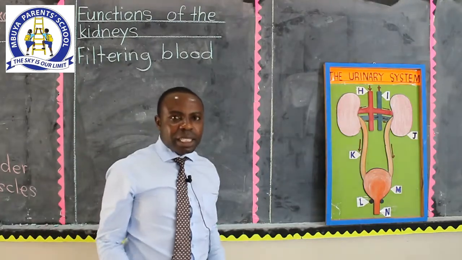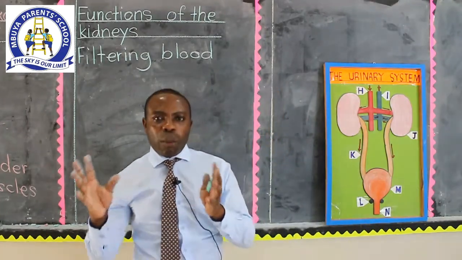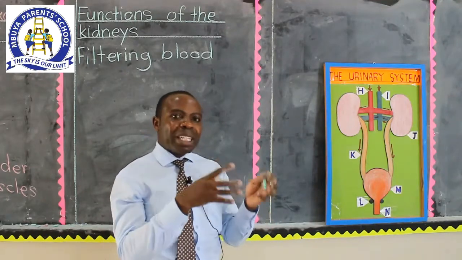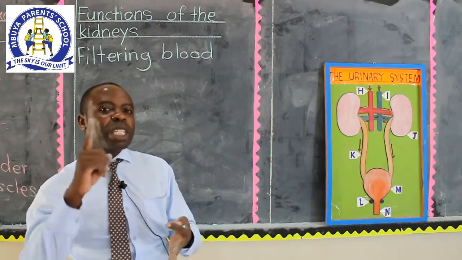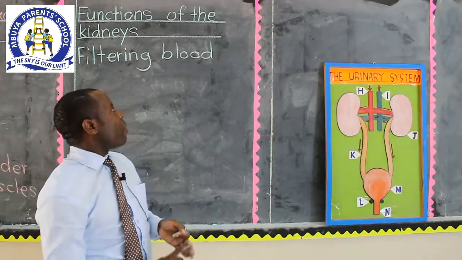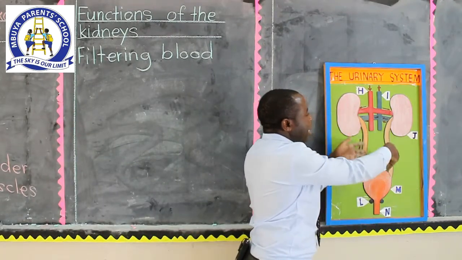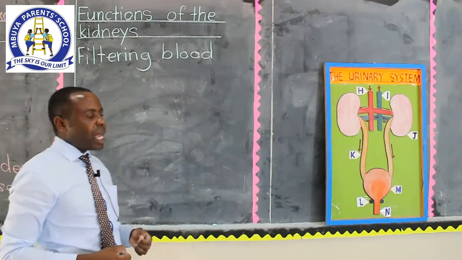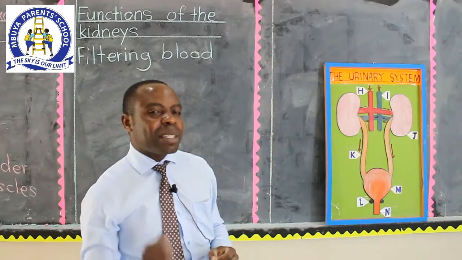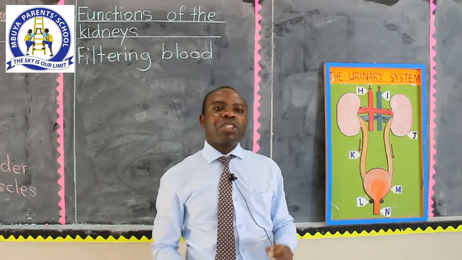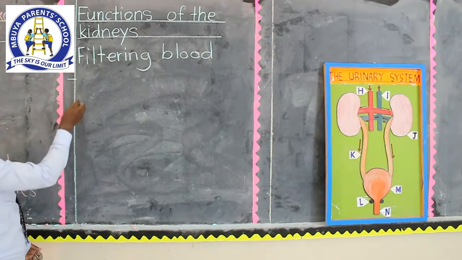When this blood is filtered, then urine is collected from blood, and that urine contains many things, or what we call the components of urine, the things that form urine. These include uric acid, we have got urea, we have got water, and then we have got salts. Now, after filtering blood, urine is collected, and then it is not maintained there. It comes out of the kidneys, or it is excreted. And that's the major reason why the kidneys are called excretory organs. If one says, why are the kidneys excretory organs? You say the kidneys excrete urine. So we have got excreting urine as the second function.